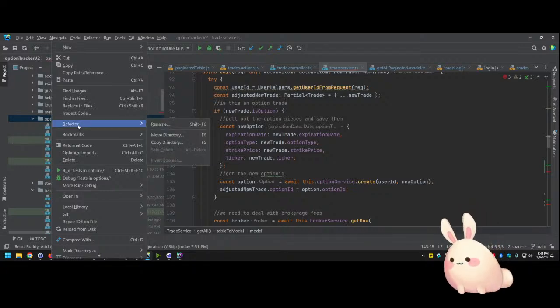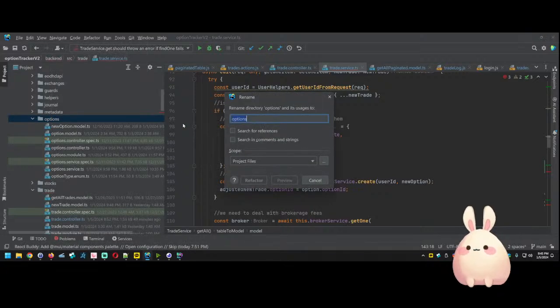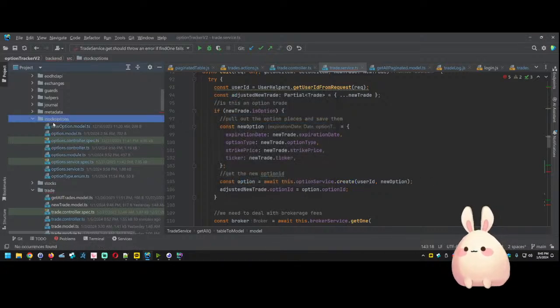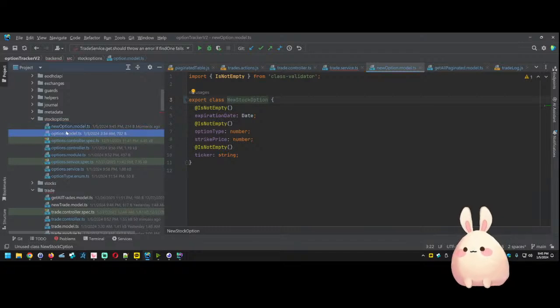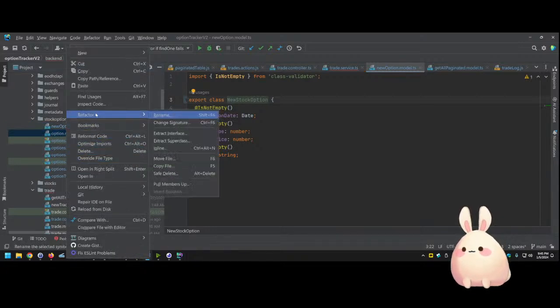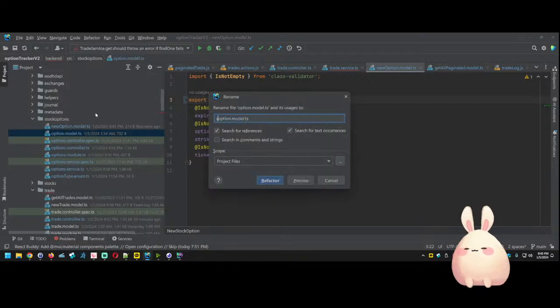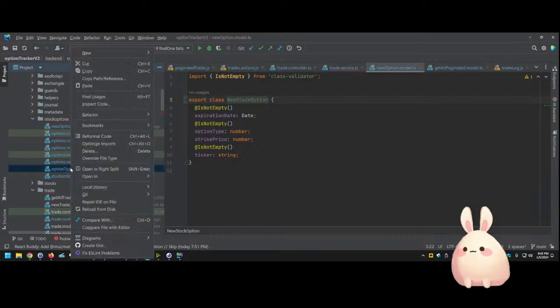Oh. All right. Let's refactor you. Let's rename you to stock options and new stock option. Let's just start renaming stuff. New stock option. Stock option. It's such a pain in the butt. And it's stupid too.